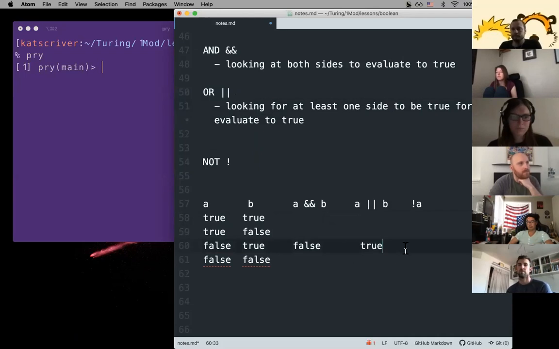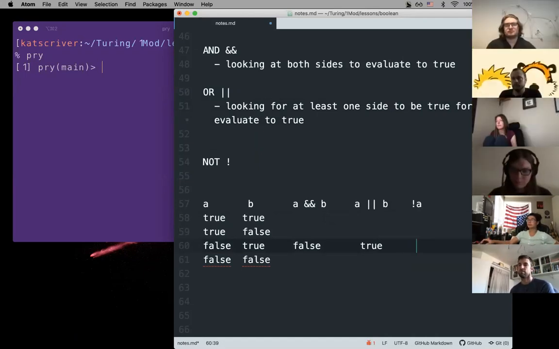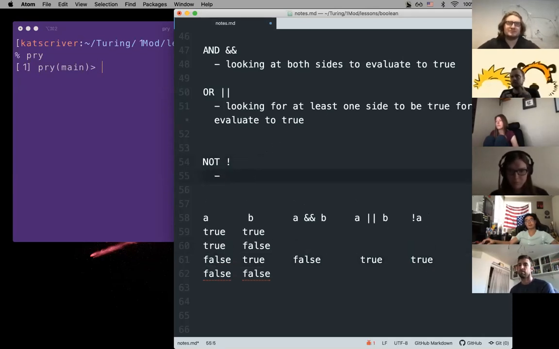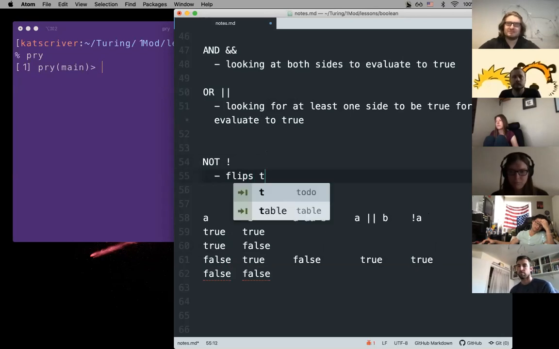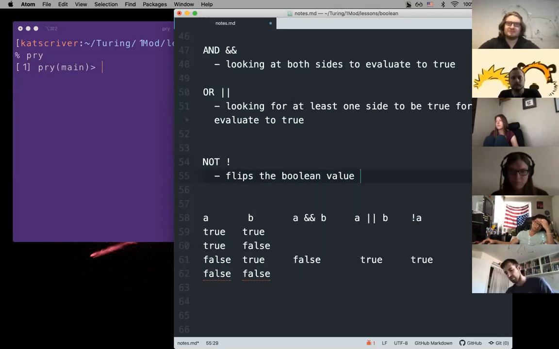And then the last one, how about Nick? If A is false, if we use that bang operator, what will this evaluate to? It would be true. Right. And so what does the bang operator do? It would be like the opposite of the truthiness of whatever's after it. Yeah. So it flips the Boolean value, right? So if it started off as false, you stick a bang operator in front of the variable, and it's going to flip the Boolean value, so it'll be true. So maybe these were slightly trivial examples, but we're going to build on this, and the logic will remain the same. Okay, so let's take 5 and then come back.